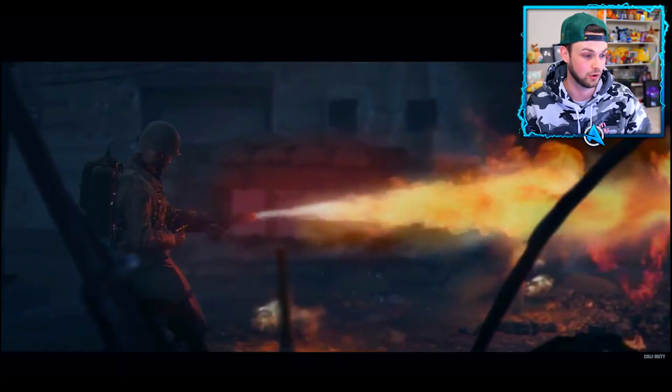And now what we're going to move on to is actually images taken from the reveal stream that have shown little gameplay screenshots or just development pictures on people's monitors in the reveal stream. Now, I know how strict they are with this kind of stuff, so if we've been able to see it in the reveal trailer, then they feel like it's not quite enough to be too much of a spoiler, but I've got all of them for you guys right here. So first off, I just want to show the fact that actually there's a flamethrower in the trailer.